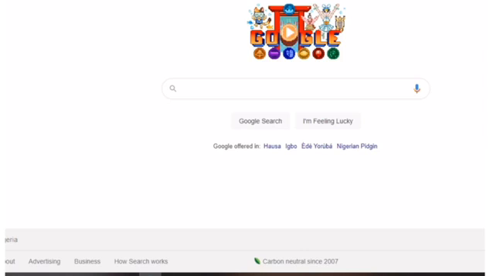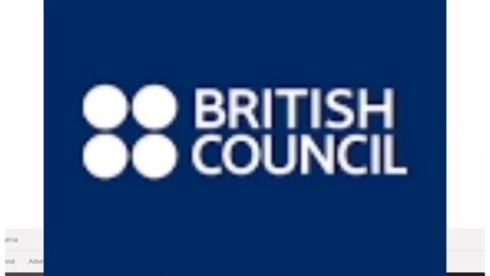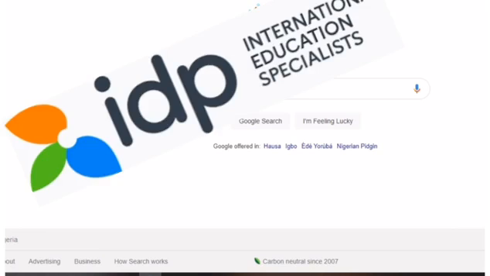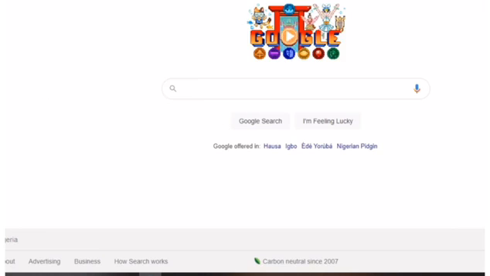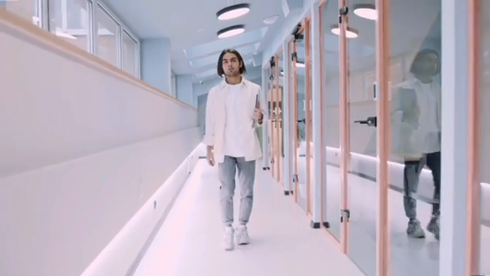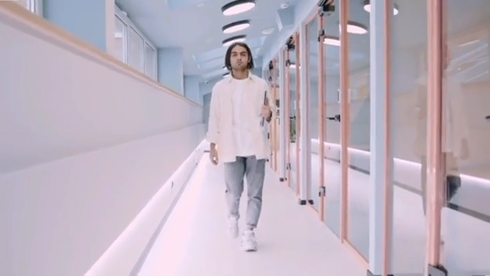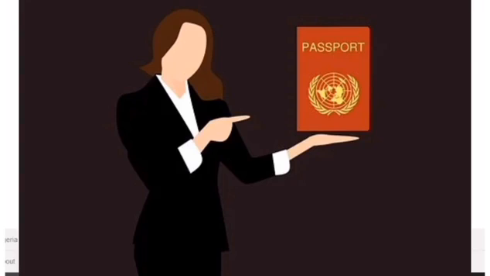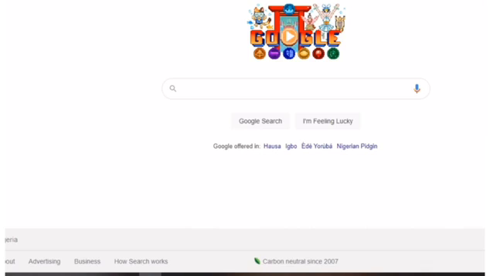Now, you can decide to use British Council or IDP to take the test. These are franchise bodies of IELTS, the International English Language Testing System. I'm going to show you the steps to register for the IELTS. You don't need an agent, nor do you need to physically visit any British Council office. Just ensure you have a photocopy of your international passport, as you will need to upload this as part of the booking process. If you have undergone a name change, ensure the change is effected on your valid international passport.